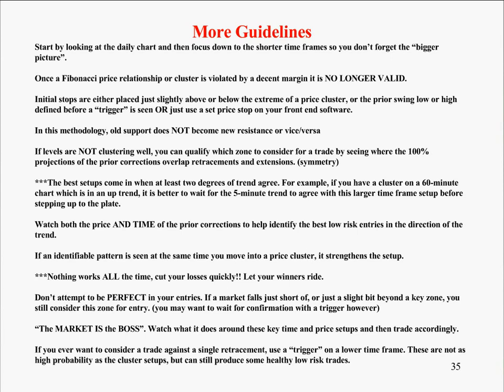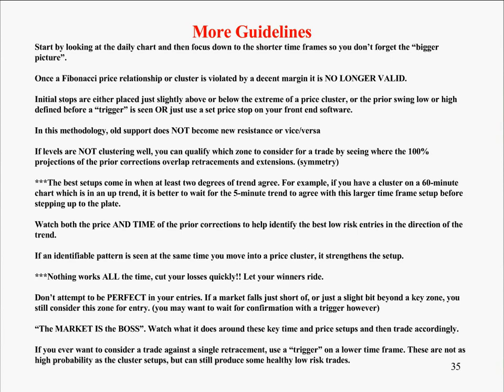A good rule of thumb is the best setups come when at least 2 degrees of trend agree. So if you have a 60-minute chart that's bullish, then you're better off taking the 5-minute trades on the buy side. You want to watch both the price and time of prior corrections to help identify some low-risk entries.